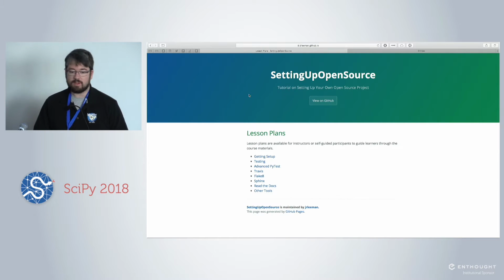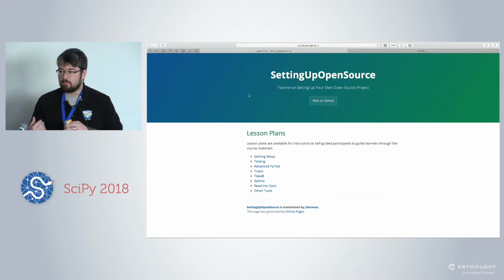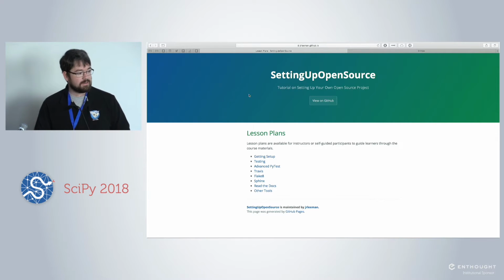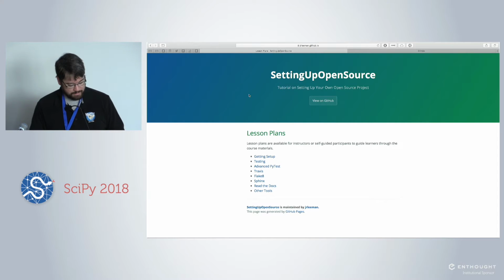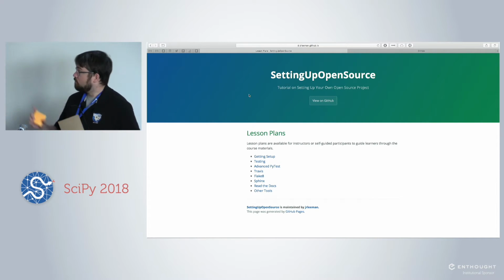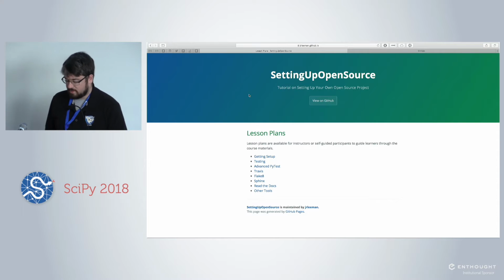There's also a Slack channel. It's open source project in the SciPy 2018 Slack. Whichever one of us is not teaching will be in there. I've also got the links that are on the board posted in there if you don't want to have to type them in. So you can go ahead and join that. I saw several people already have. And then, again, we'll be running things mostly off this website, which I will let Ryan introduce.